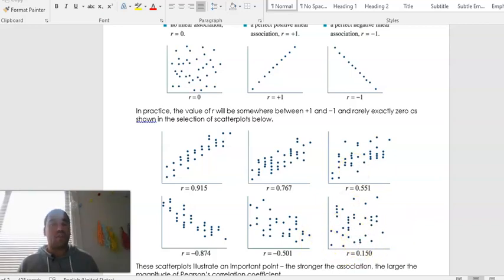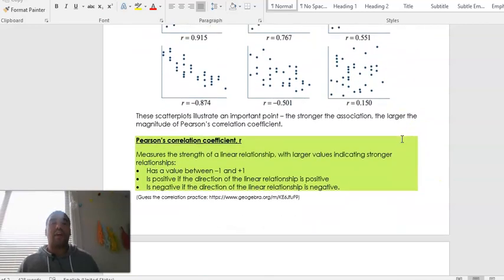Now, as for the context, we have no idea what these are. This could be height versus weight. It could be car price versus car seat price. Who knows? But you can provide an R value no matter what type of numerical variables you have for your EV and for your RV.